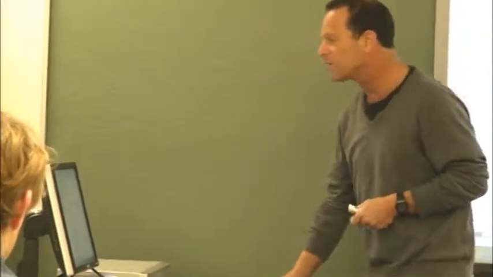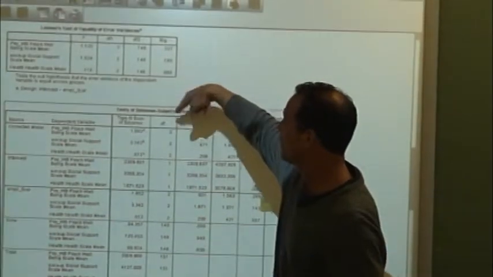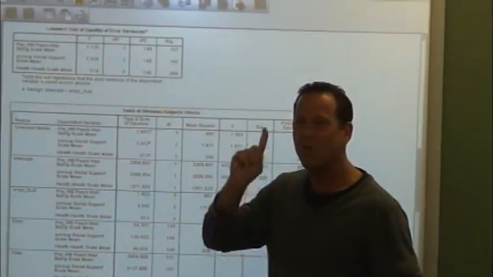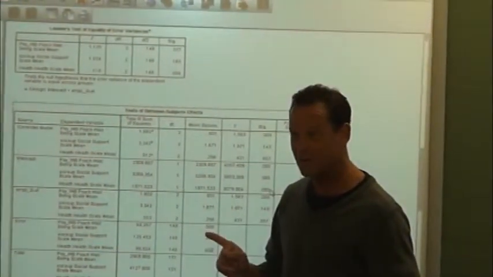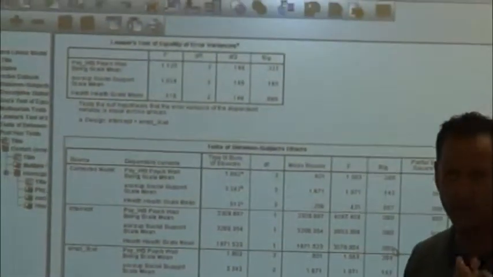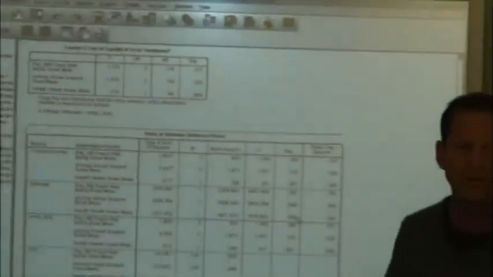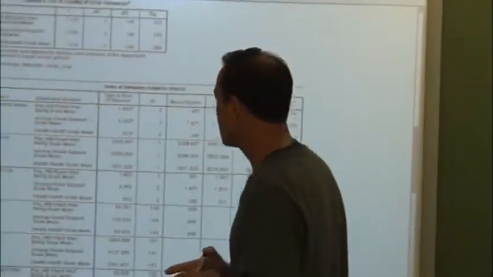Now, here's the Levene test, and you see it's not significant for all of them. So what's interesting is the multivariate test was significant. Do you see the univariates or not? Did anyone notice or comment on that? What seemed like an incongruity? So does a multivariate give a different picture than univariate? Absolutely. Absolutely.